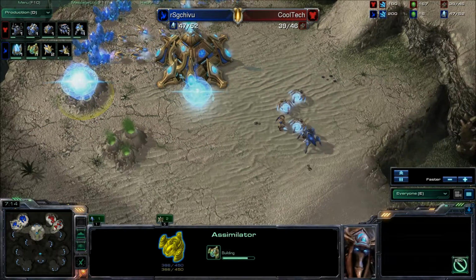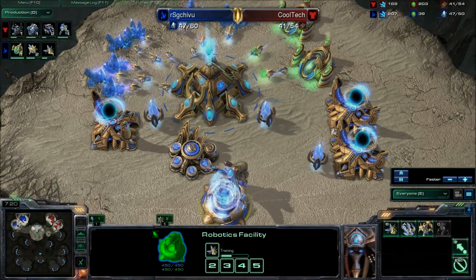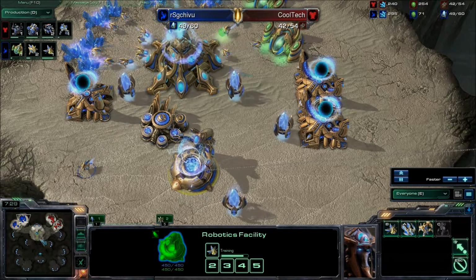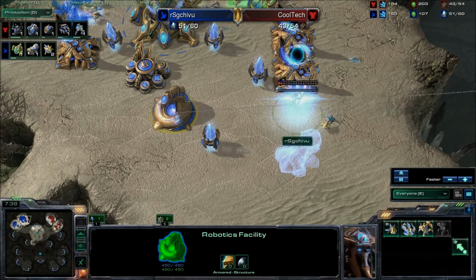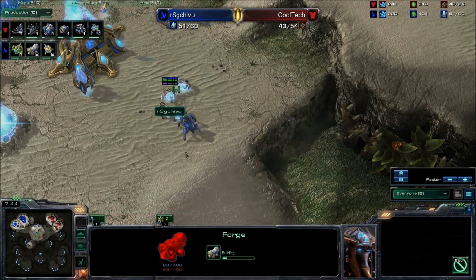Getting another gas for ChchiVu. It looks like he's going for a more robo play than a gateway play. A lot of gas. We keep an eye out for a robo bay, see if that's the next structure to be created. We can expect some colossi. Otherwise, it could be a warp prism. It could be just a bunch of immortals with some sentries and some zealots thrown in the mix.